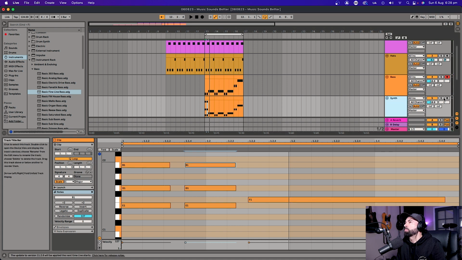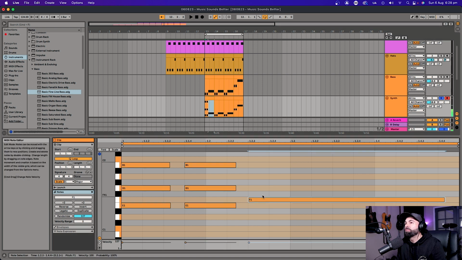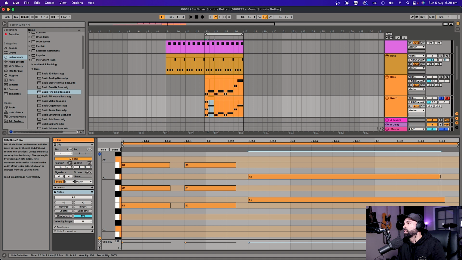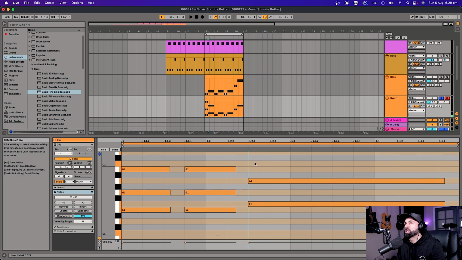Just going to solo them up. Huh. Don't know why it's dropping down like that, but we'll change this in a second. And the F chord, we do the same thing. We just jump that next note and go to the A. And jump the B, and we go to a C. Okay.